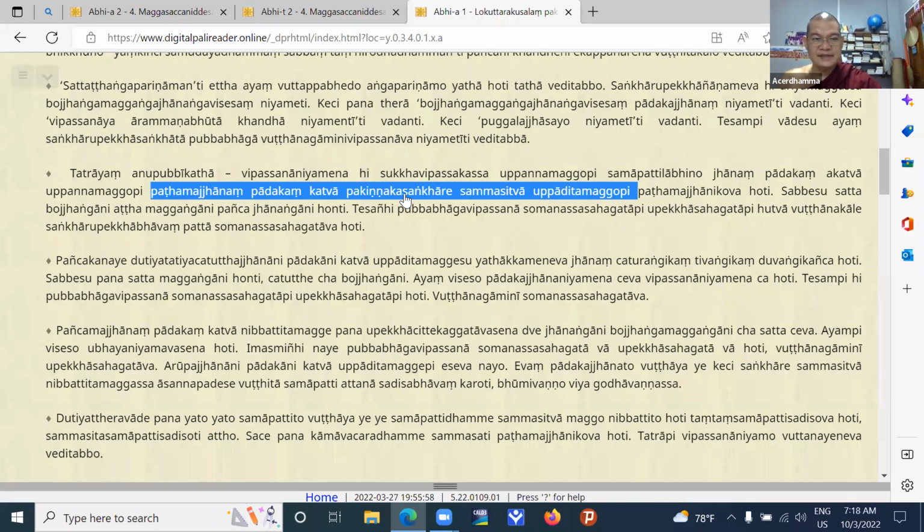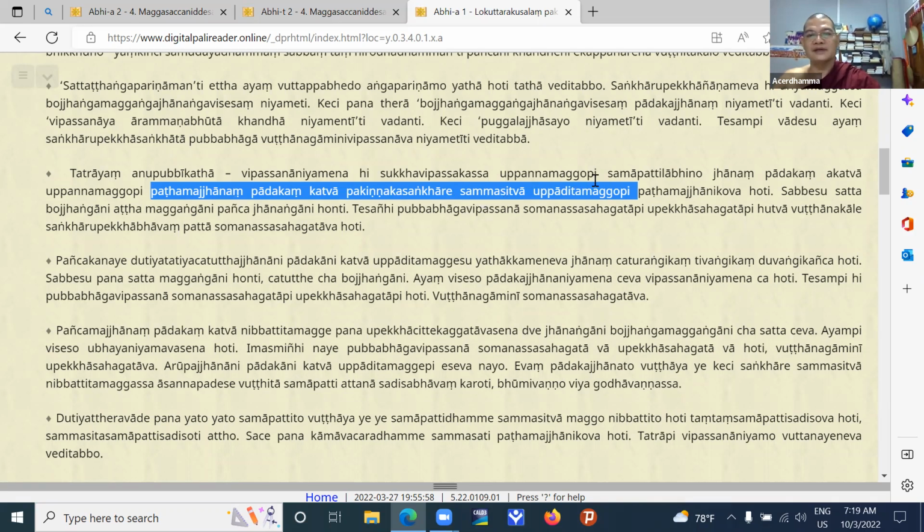Firstly, he takes the first jhana as the basis, as the object of vipassana. Then he doesn't take it anymore. He takes the miscellaneous formations, any khanda apart from the first jhana. Firstly he observes the first jhana as the base, then he observes the other sankharas apart from the first jhana. Upadita magga, here the magga arises from this.